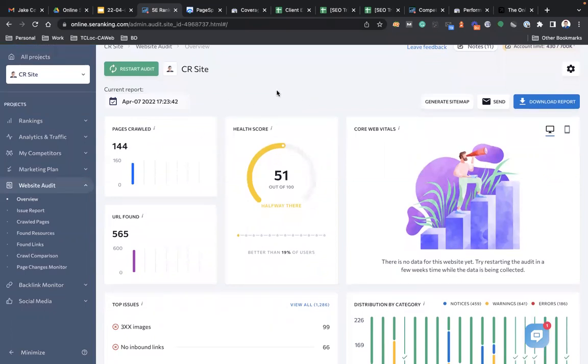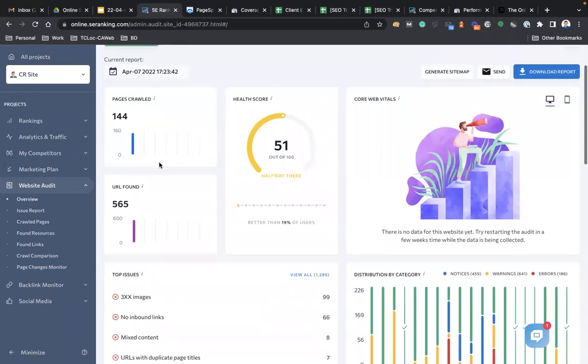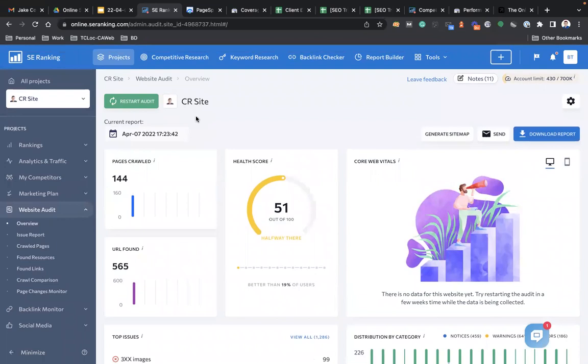Basically, this is the summary dashboard where the tool is telling us, hey, we crawled X amount of pages on your website. By the way, for full disclosure, the Chris Ralph website, I don't think we've touched in a long time. So I just want to explain why you're seeing such a low score here. And it's actually a good example, right? If you don't do SEO for a while, or you don't pay attention to your website, this score will go down.